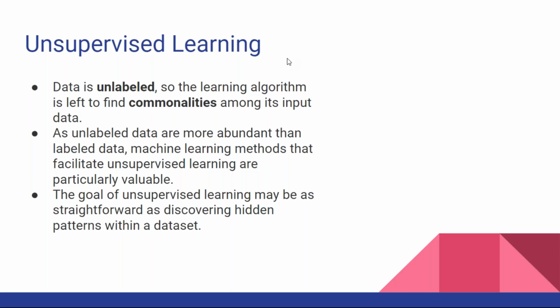सो अनलेबल्ड डेटा आर मोर अबंडेंट, जैसे मैंने स्टार्टिंग में बताया, अनस्ट्रक्चर्ड डेटा यानी अनलेबल्ड डेटा उस फॉर्म में होगा वो, and machine learning methods that facilitate unsupervised learning are particularly valuable. तो जो मुझे ऐसे ग्रुप्स बना के दे देगा मेरे डेटा में से, that can be really helpful for me.